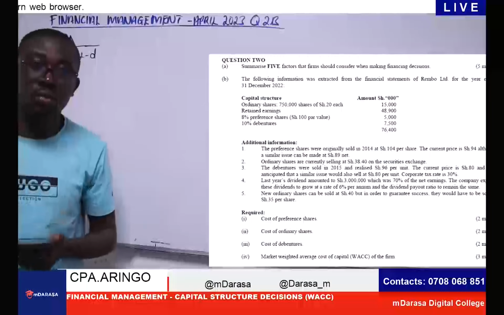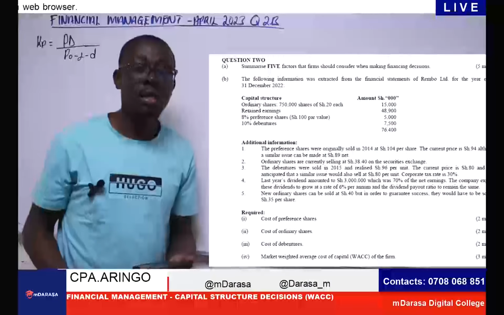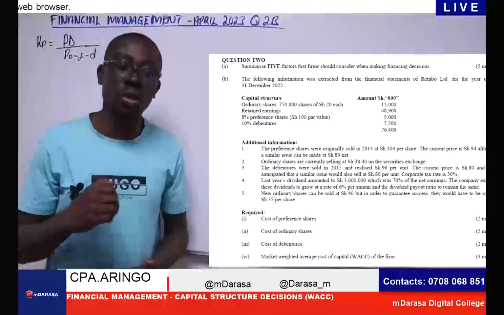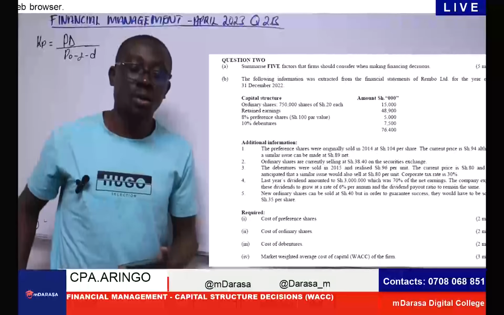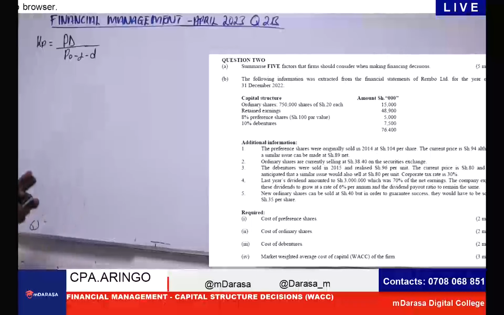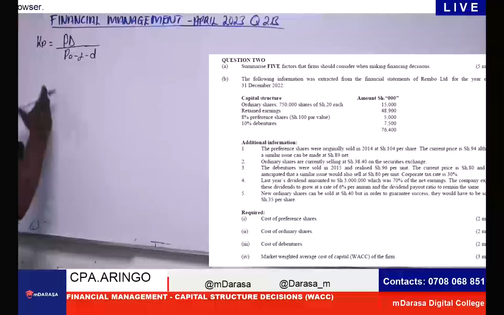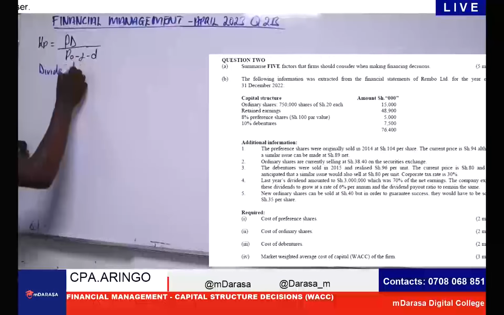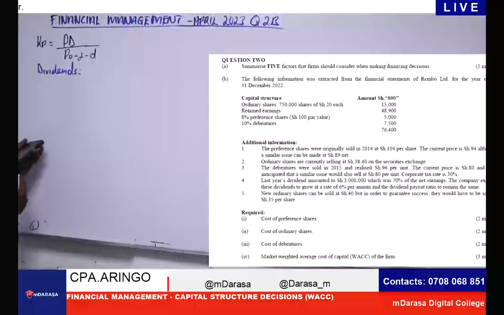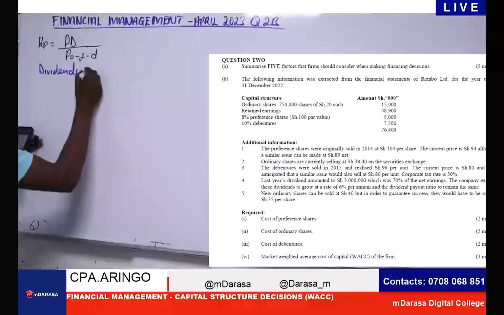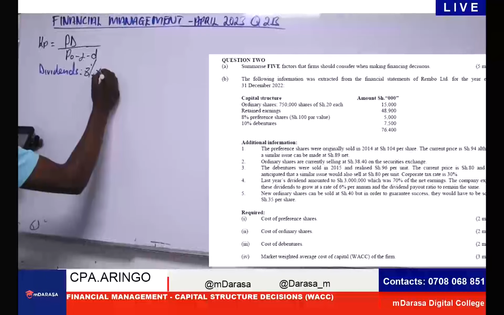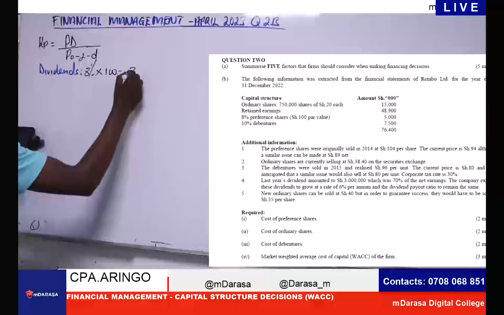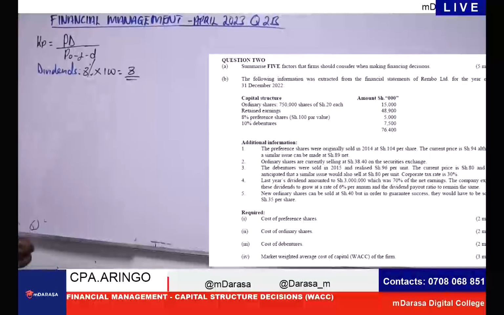The key question would be, how will you determine your dividends? Recall when we started, we said that all times dividends will always be determined on the par value. So the dividends per share here should be determined on the par value. I'll be having whatever you're given in our capital structure, 8% of par value. The par value here is 100, and therefore we can agree our dividends to be 8.